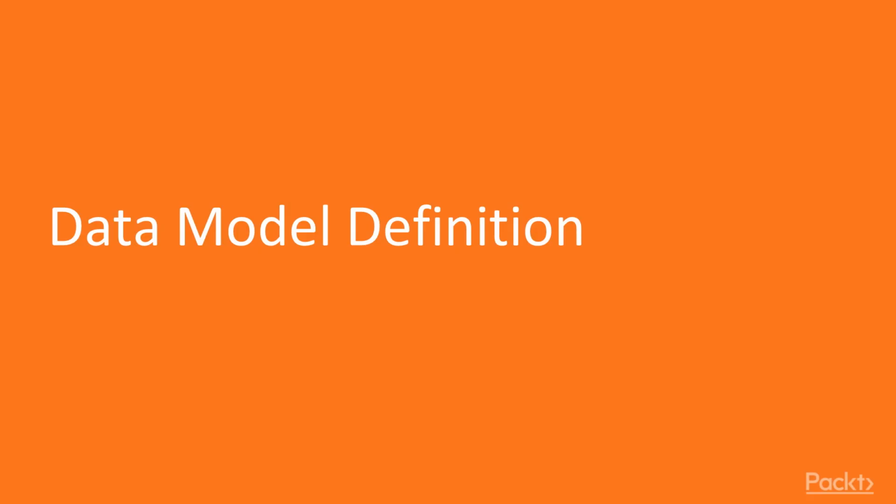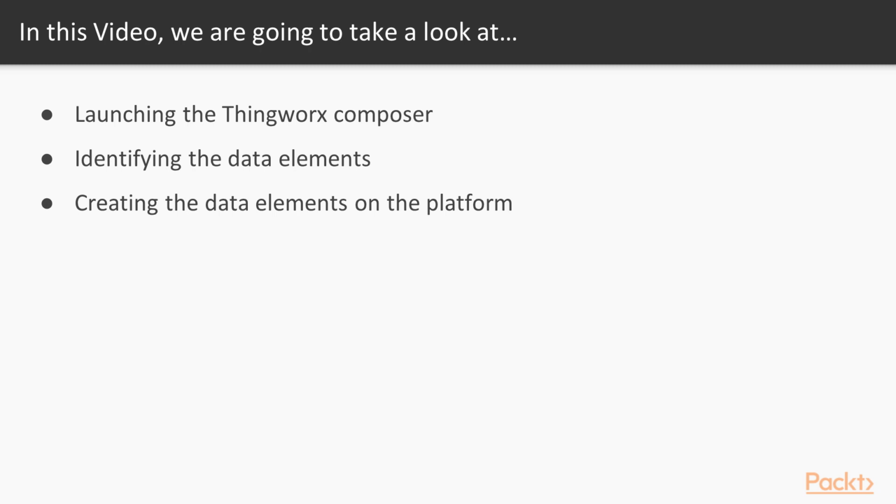Welcome to this video on data model definition on the ThingWorx platform. In this video, we're going to be launching the ThingWorx Composer. This is the first time you're going to be doing this after section 1, so I'm going to take you through that. We're going to be identifying the data elements. We're also going to be creating these data elements on the platform.